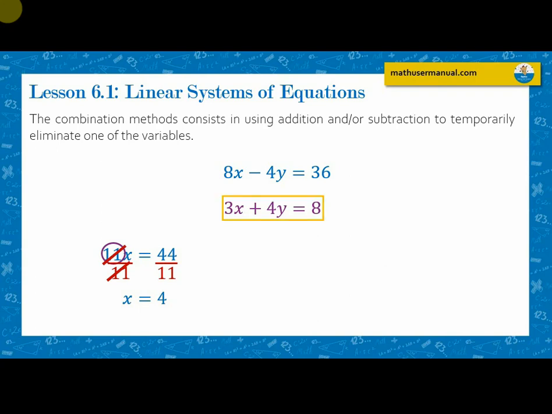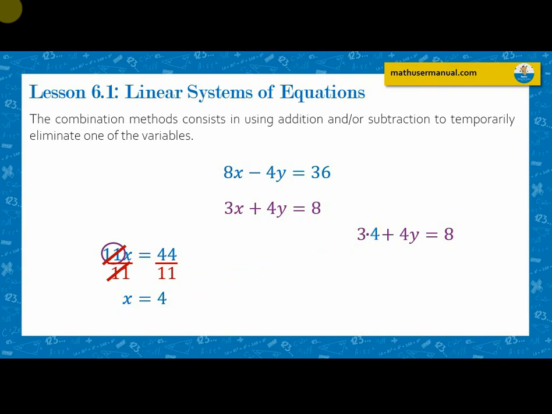Now, we pick one of the remaining equations. Let's pick the bottom equation again. It just looks easier, but we can pick either of the equations. We'll still get the same answer. Let's write it down. And what do we have? We have 3x, but we know that x equals 4. So if we have 3x and x equals 4, remember, we can substitute it. We can interchange them. So let's replace the x with a 4.